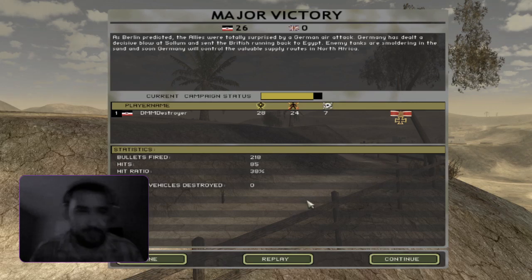Major victory. As Berlin predicted, the Allies were totally surprised by a German air attack. Germany has dealt a decisive blow at Salam and sent the British running back to Egypt. Enemy tanks are smoldering in the sand, and soon Germany will control the valuable supply routes in North Africa.